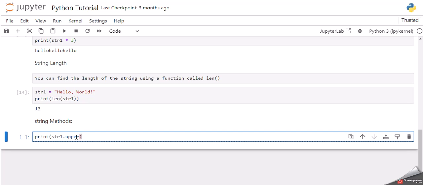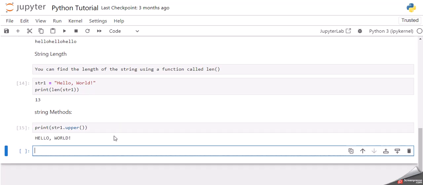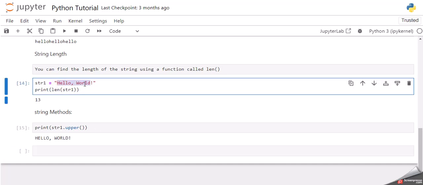This is the method that we are using to convert this hello world from lowercase into uppercase. Okay, if I run it, you see earlier I stored this variable value with H as a capital letter and ELLO as small letters. Now it has been converted into uppercase letters.